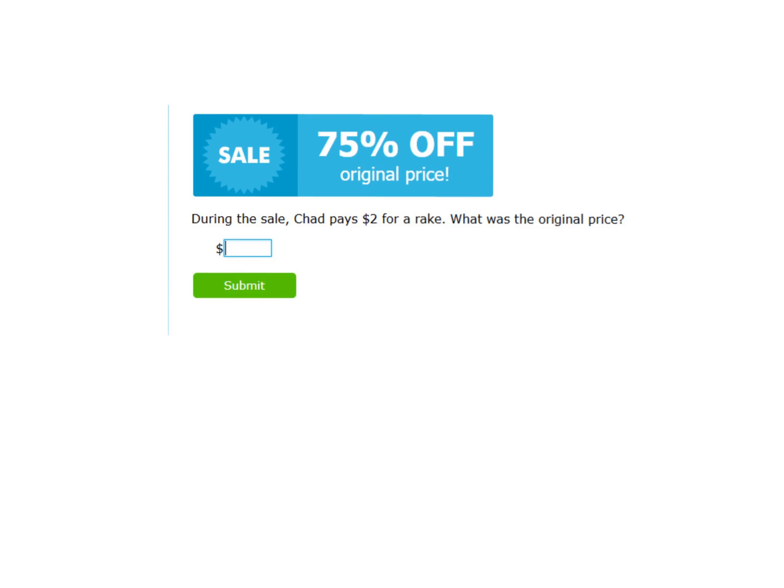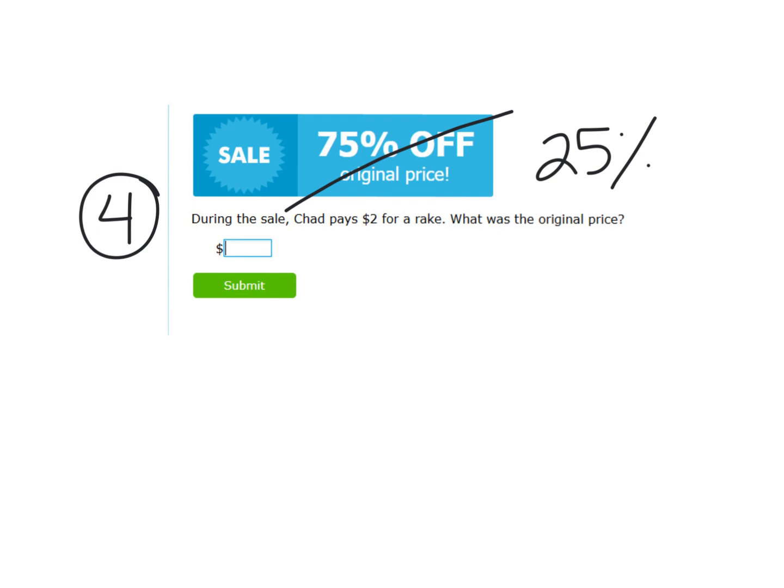So for this next question, which is actually question number 4, let's work this out. The easiest way I think to do this, because you're going to have to subtract at some point, is to figure out not what the percent off is, but what the percent is that we pay. And then it becomes just a tiny bit easier to work with. So think about this. If the total has to equal 100%, 75% off means that you paid for 25% of it. So that's what we can use.